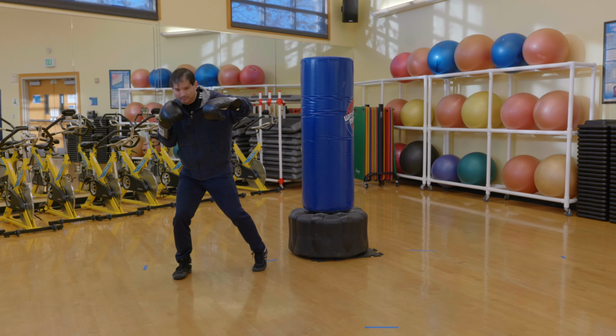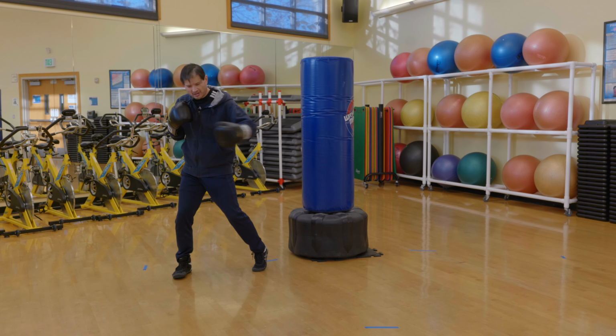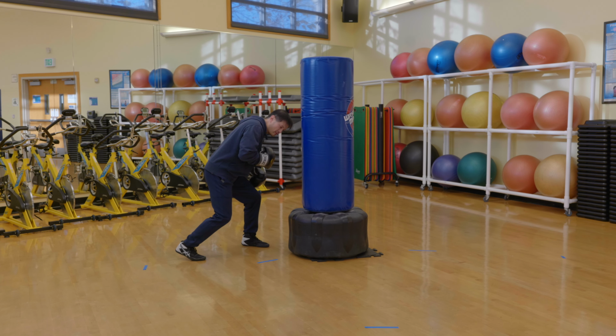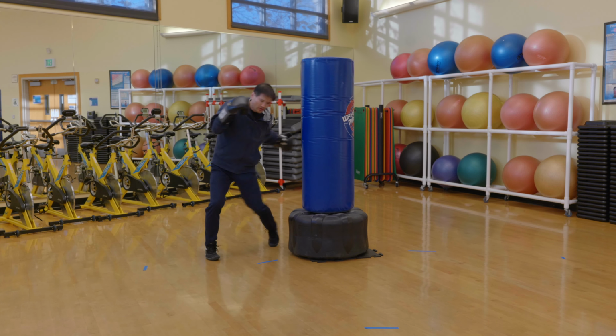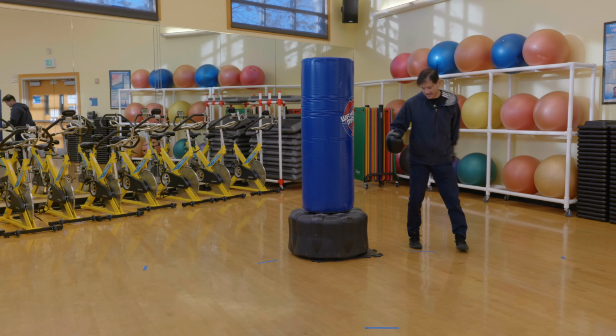When you throw the hook to the body, however, the palm is up. It almost looks like an uppercut, but it's not an uppercut. It's still a circular punch, elbows bent. I'll do it from here first. You can see my hand position for my guard. So I'm bending, and you notice my chest is now over my thigh. I'm a little forward. Now, my front heel comes up, and this is the hook to the body. Turning the hip. I'm gonna turn, get behind you now, right here.